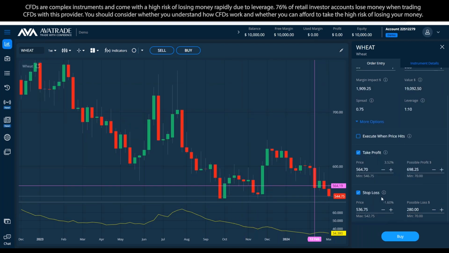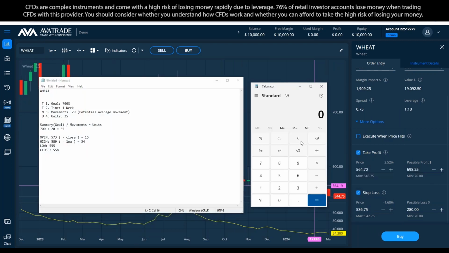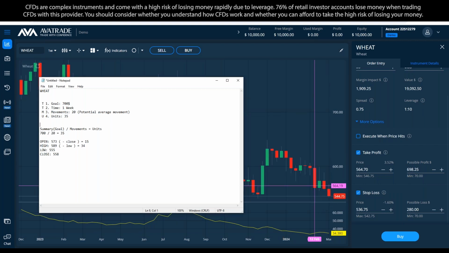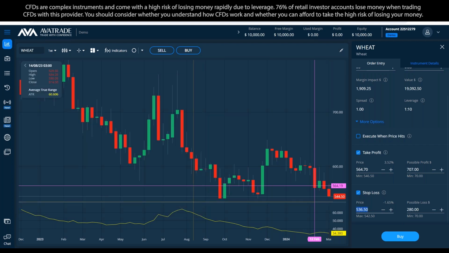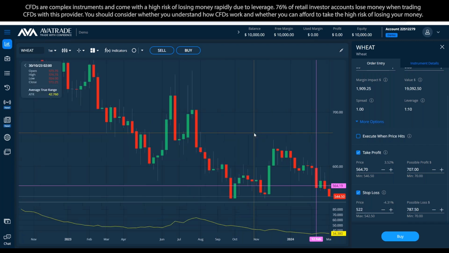Okay, now the stop loss, how do we use the ATR to put the stop loss as well? Well, the ATR can indicate the approximate movement and that's fine. But the stop loss, the way that I'm putting it is actually compared to the balance on my account. When the balance of my account is $10,000, that means that $700 will be 7%. So if I'm going to choose the same length, let's see, we're going to go for 20 down. 20 down is 522.